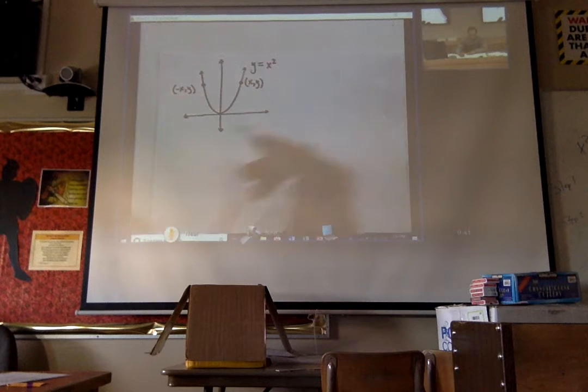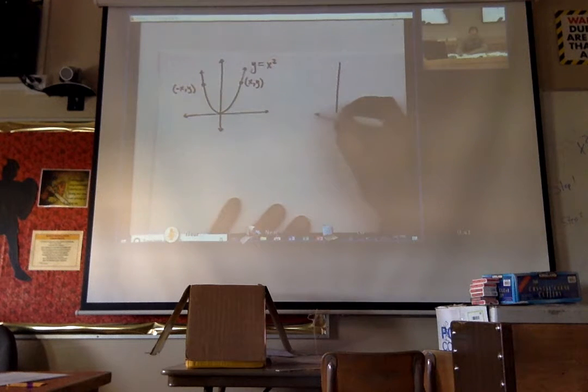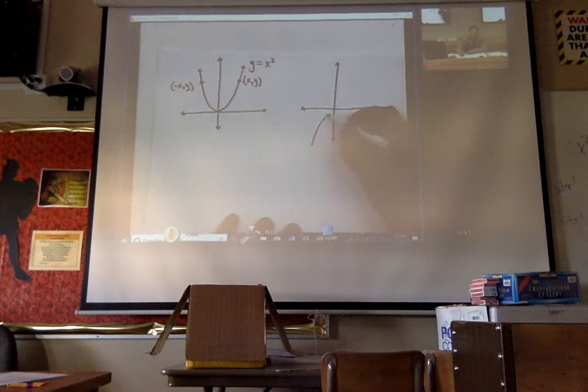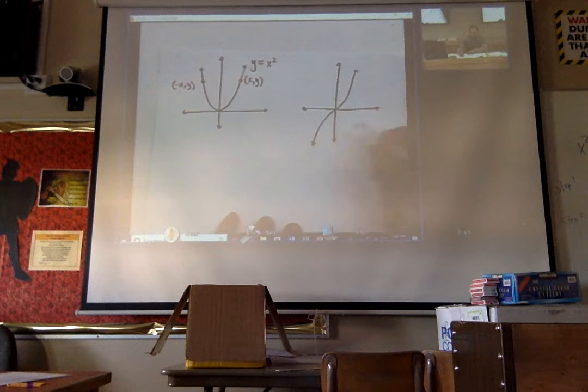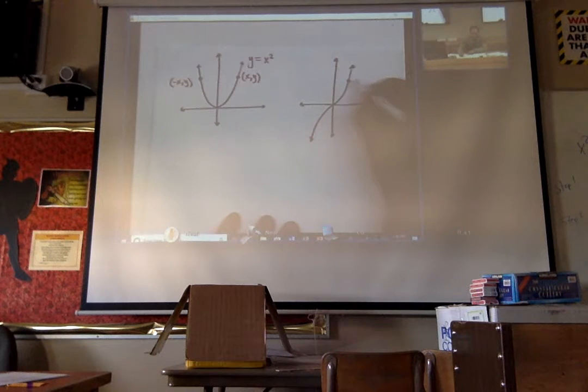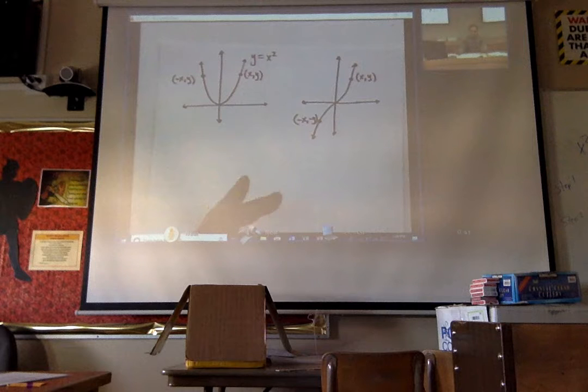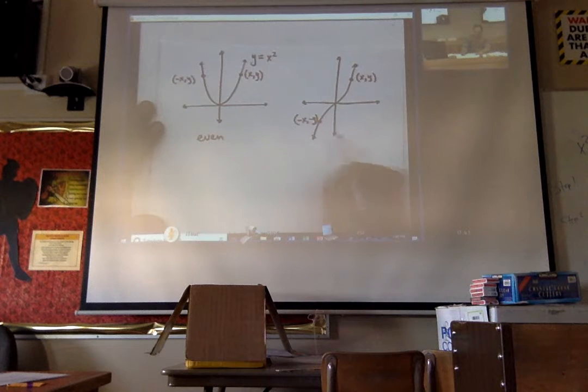Now, when we think about an odd function, it has symmetry about the origin. For example, we'll get something like this. That's what we call symmetry about the origin. If my point is over here, which is x, y, the symmetrical point will be over here somewhere, and this will be negative x and negative y, right? So if you substitute negative x into your function, you will get your function, but it will be the negative function. So this one is an even function. This one is an odd function.